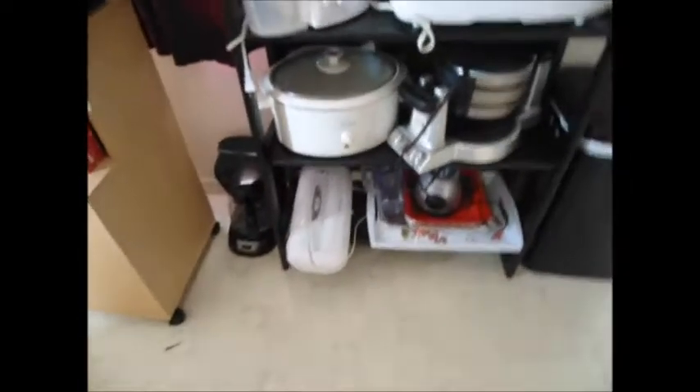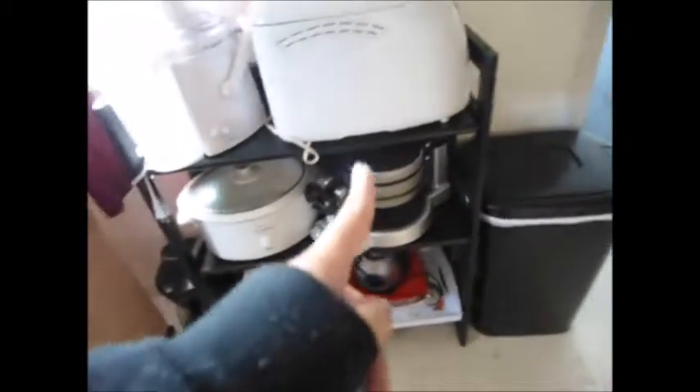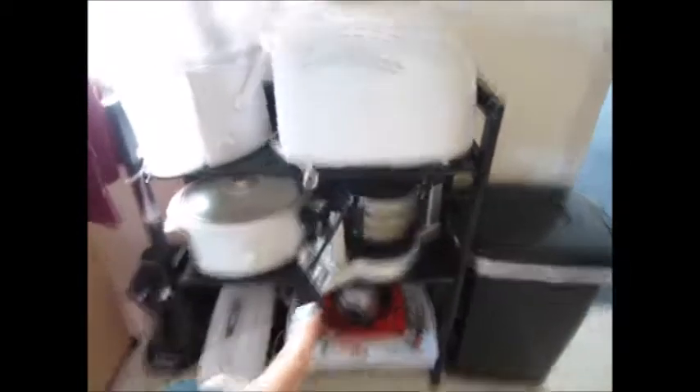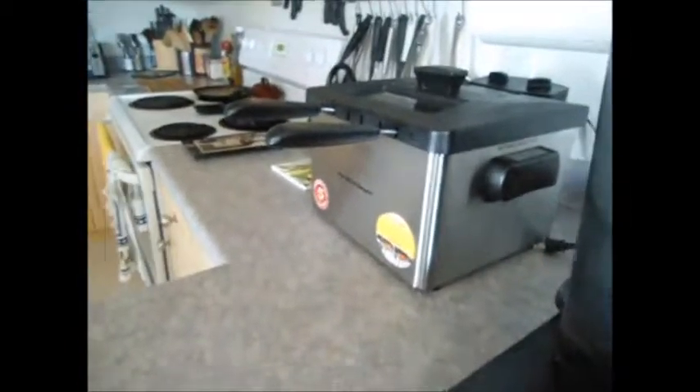This is a cute little door that leads to the living room area. And here's all her kitchen appliances — I wouldn't know what to call these. A juicer, a Belgian waffle maker, a crock pot, and other stuff. And then she also has a fry maker — she can make french fries in here. Her Keurig.